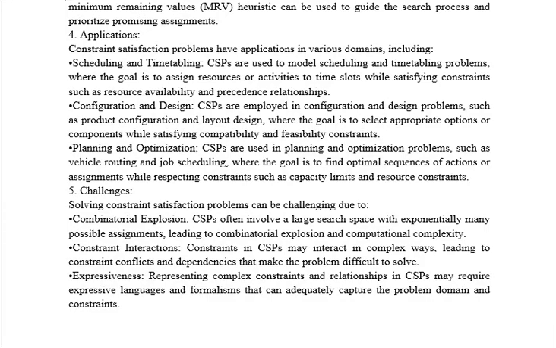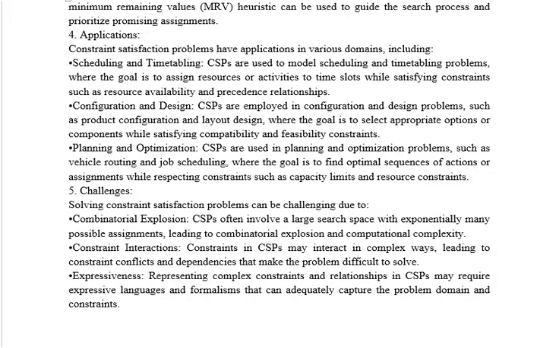So what is expressiveness? Representing the complex constraints and the relationships which are there in the CSPs may require expressive languages and formalisms. So to have these complex constraints and relationships between the CSPs, we need expressive languages to represent them, so we can perform very well.